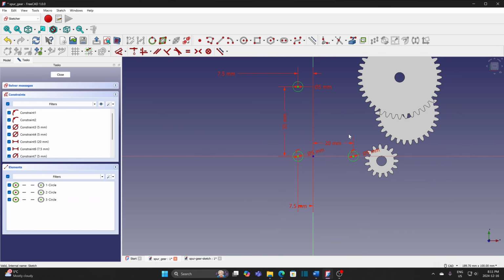The first small gear is 15 teeth, the second one is 40 teeth and the third one is 30 teeth. I use 1 mm as the module so the pitch diameters are 15 mm, 40 mm, and 30 mm. Mounting distance is the sum of the radius of 2 gears. So the first pair is 27.5 mm and the second pair is 35 mm.